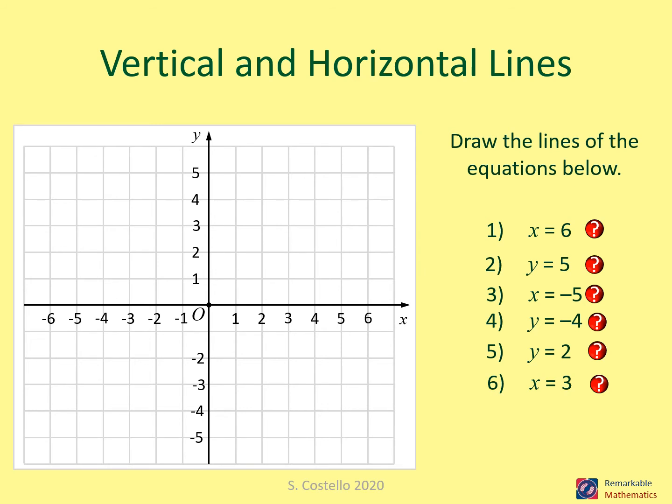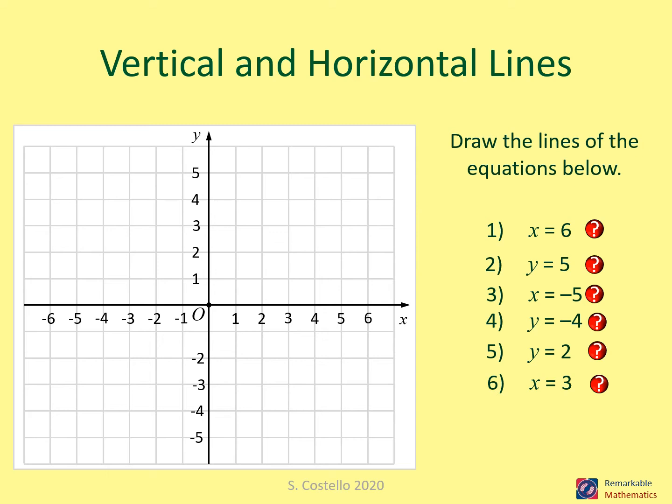So draw the lines of the equations below. You can either do it on the same scale, all on one graph, or you can draw a few if you want, depending how crowded it's getting. But remember, don't take shortcuts. When we do those brackets with the x, y, and then the two brackets underneath, if you don't do it, you are likely to make mistakes. It's very easy to get the x and the y lines the wrong way around. So pause the video now, go through that, and when you've done it, come back and we'll get the answers.